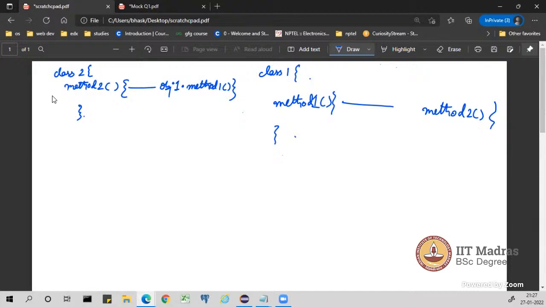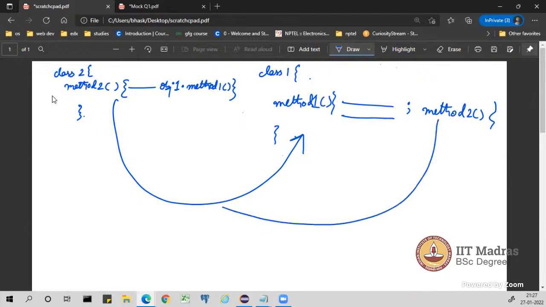Let's assume. So basically this is your idea. From this method I'm going to this method, now I'm executing whatever is there, and after that I will come back to this method again. That's why we are calling back.